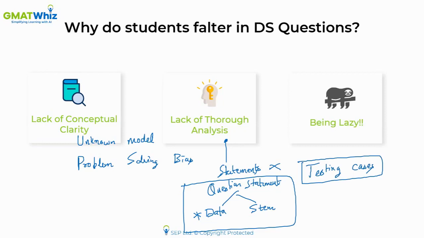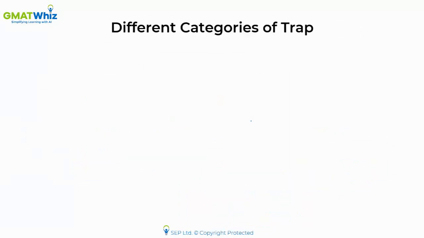All right. So I hope this discussion on the reasons why some of us do badly in DS questions has kind of opened up your mind for the discussion. And therefore, I will now go on to the next segment where I want to say that there are many kinds of traps, but we've collated them and segregated them into 4 or 5 categories. The first trap that most people get into is the constraint trap, where people just miss out constraints given in the question, given in the statements.